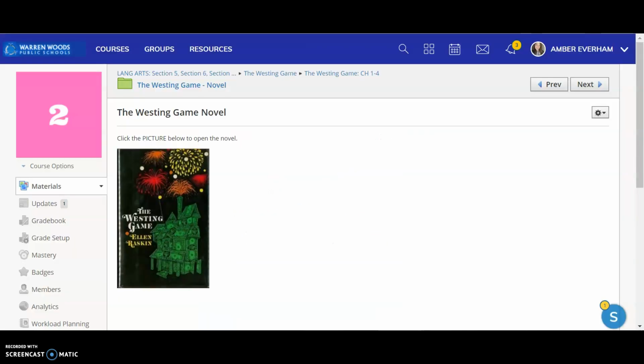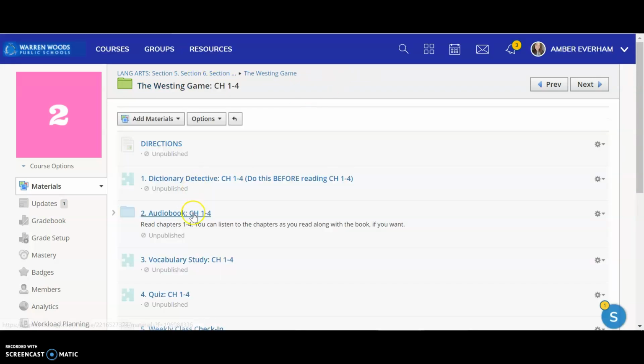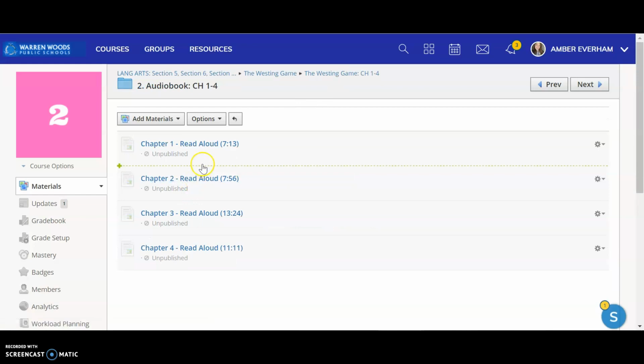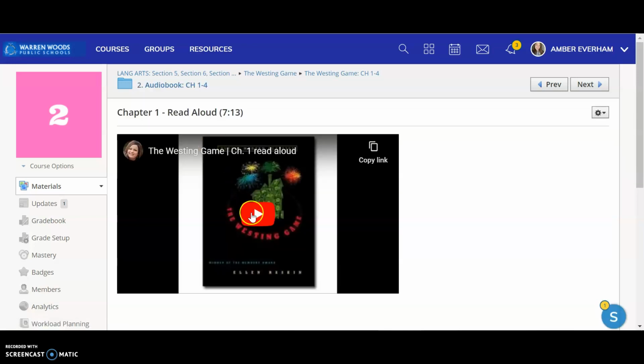So you open it up, and then you can just read all of the chapters as you go. Now, if you would rather just listen to them in the audiobooks here, I have currently read them out loud to you, but I really like this audiobook that I have. And so what I'm going to do is play that for you while we're reading aloud with it. So here's an example.